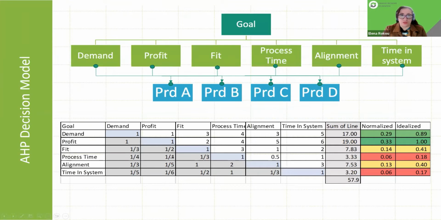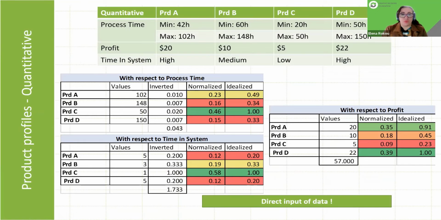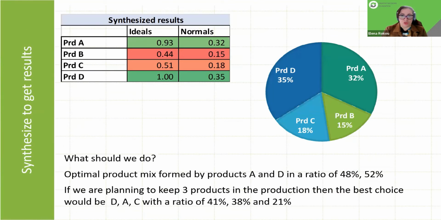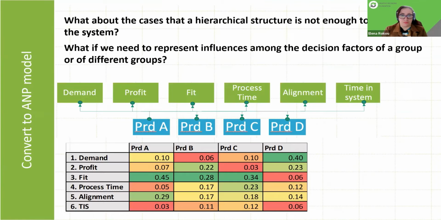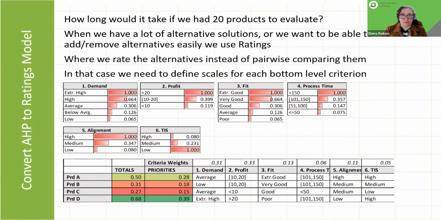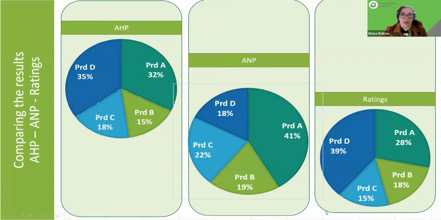Well, as you can guess, we are going to use AHP. What we want to do is set up, first of all, an AHP model following this setup. Then we want to go and set up also an ANP model and compare the results between the AHP, the ANP, and even the ratings model. So our end result should be the comparison of AHP versus ANP and ratings.